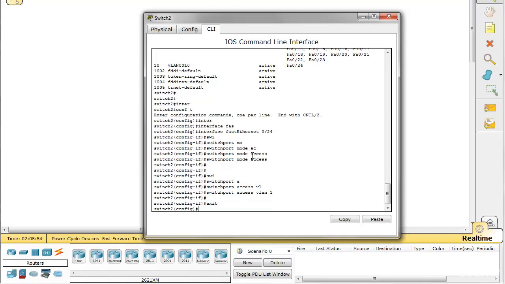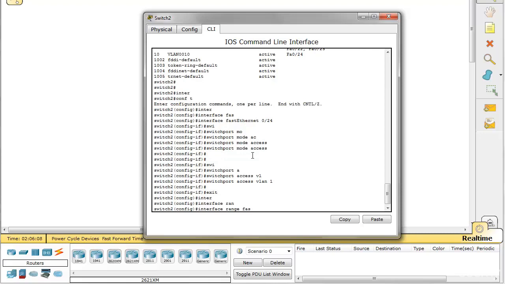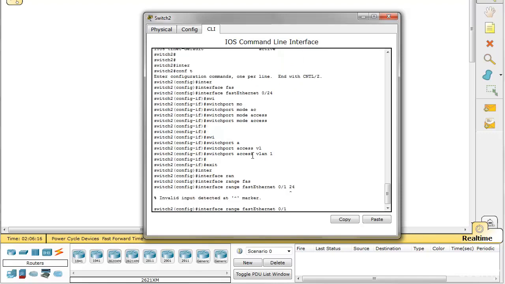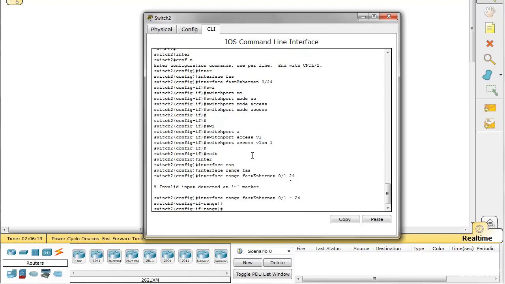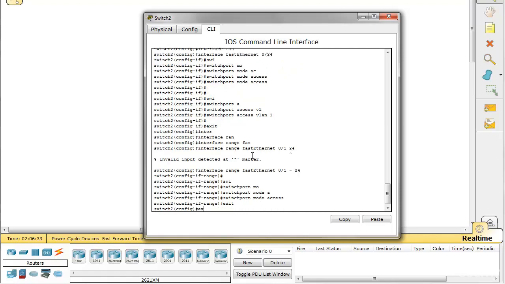A good thing to do, if you wanted to set all interfaces out of the box to be switchport mode access for security reasons, is to use the interface range command. So you do interface range and then specify the range for fast Ethernet 0/1 - 24 in this case. Oops, forgot the dash. This will allow you to make a change on all switch ports. So you would do switchport mode access, and all the ports on the switch would then be changed to access ports. I'm not going to do that right now. There's no need. We've already set up our trunk, and I don't want to break it.